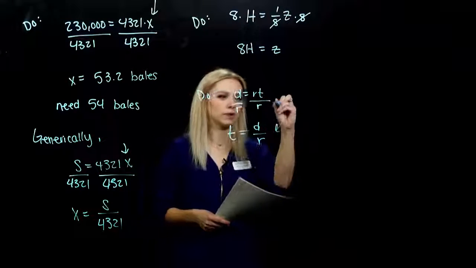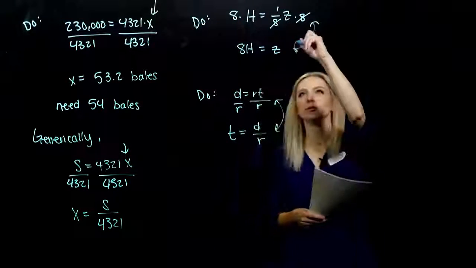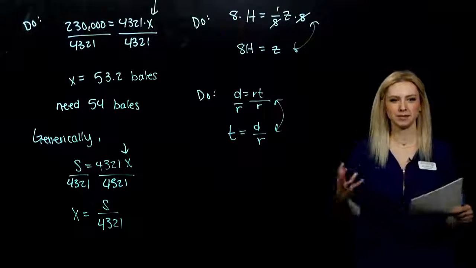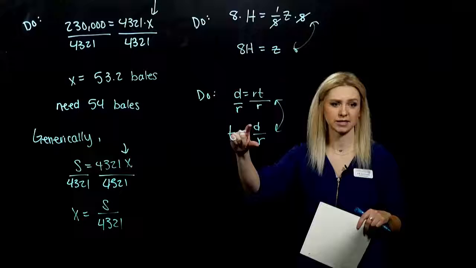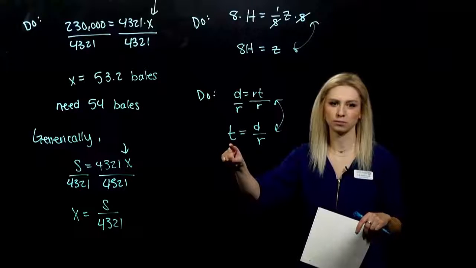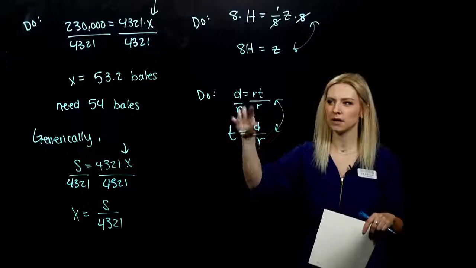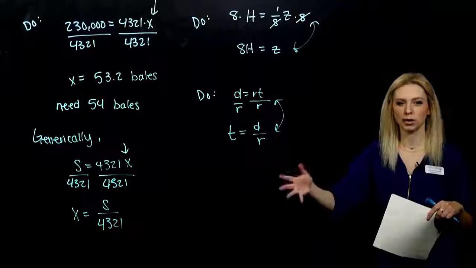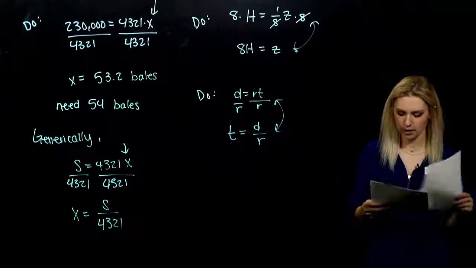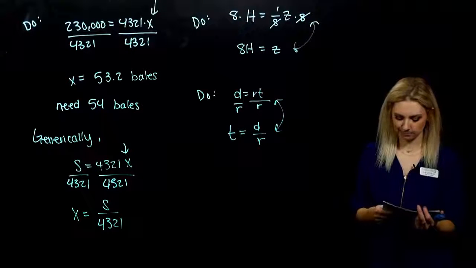So these are equivalent, as are these two. But sometimes it's easier to work with the formula when, let's say, I have distance and rate, but I'm looking for time. It's going to be quicker to spit it out here than trying to solve in the general DIRT formula, plugging it in, then evaluating. So sometimes it saves us time.